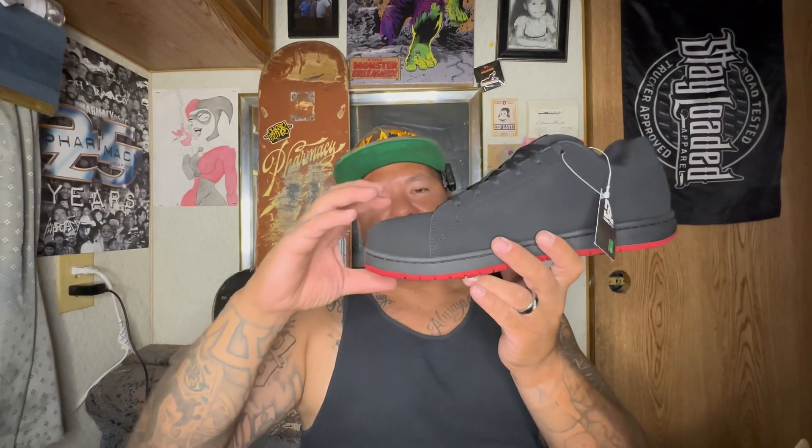These are pretty substantial right here — they should last. I like these, these are actually really nice. I wish they were the white DC logo with the gum sole — that would look sick. Like I said, this is the only color they had on that site. Maybe later on they'll have more, a different color or different styles. These are cool though — not all crazy bulky, nice sleek style to them. Look like a regular old skate shoe. I might even try a couple of tray flips in these bad boys.